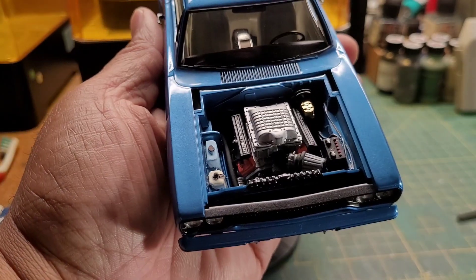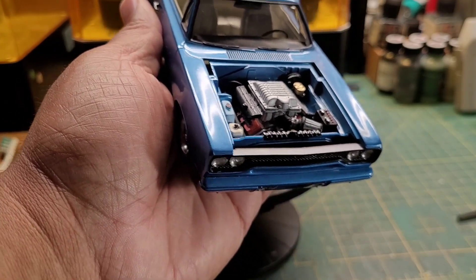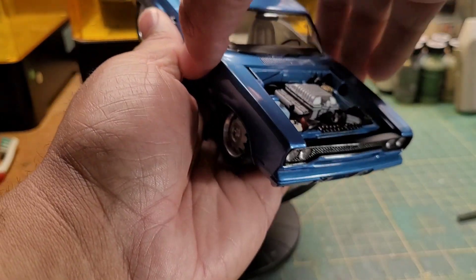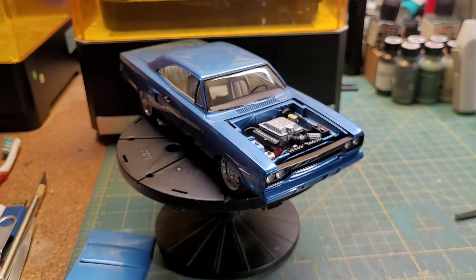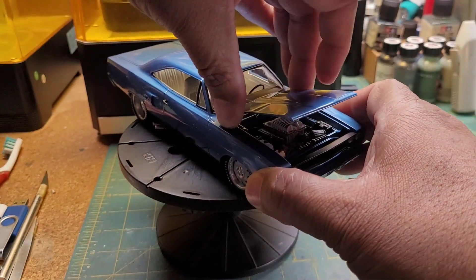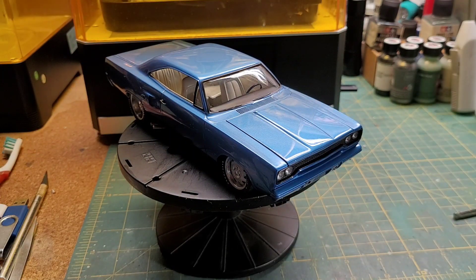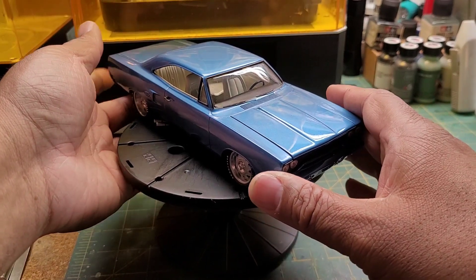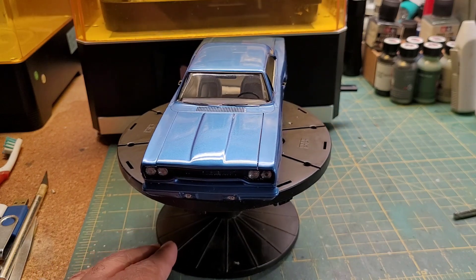While you can't really make it out because my lighting is not great, I wired and plumbed the car as well, and managed to shoehorn this big Hellcat under the hood — which was exactly what I wanted to accomplish here. I figured that if I'm going to do the whole pro-touring route, we'd want to have a monster power plant lurking underneath. One of the things that makes me happiest is that I was able to get it all to fit under the hood with the hood sitting flush. As far as goals are concerned — mission accomplished. If nothing else had succeeded on this kit, I was glad I managed to get the hood to close flush.